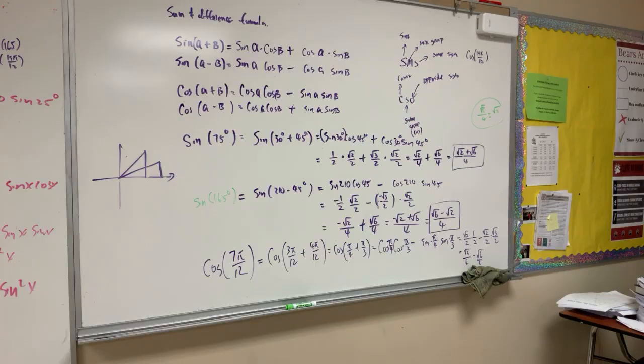This is 2 pi over 3, 4 pi over 3, 5 pi over 3, and then 6 pi over 3. So 4 pi over 3 would be 16 over 12. If you answered correctly, it should be the same as sine of 165. You've done it before, so it'd be pi over 3. Yeah, okay, you're right.